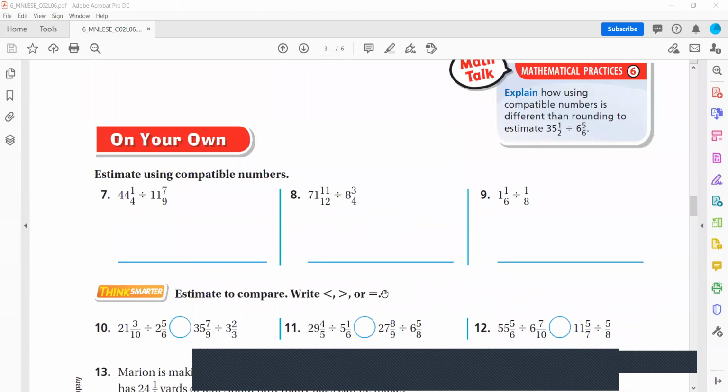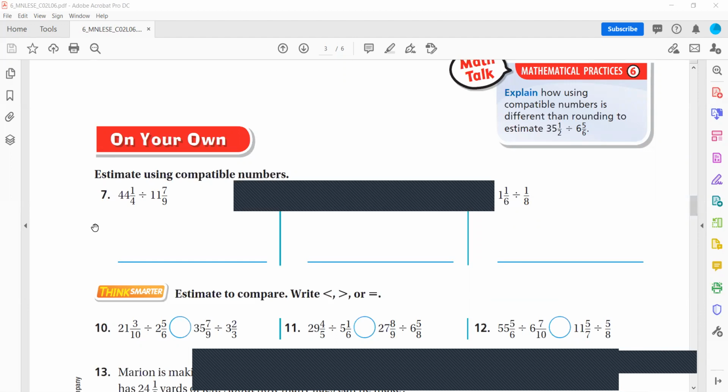As I told you, listen to me carefully. This is something called estimate. You know estimate, right? Estimate is like you are bringing the nearby numbers. And they're saying using compatible numbers, girls. Everyone can have a different answer. Like see, here I see 44 and 11. So directly I can write 44 divided by 11 because I know that 44 comes in the timetable of 11. So we will use the easy numbers which will give you a proper answer.